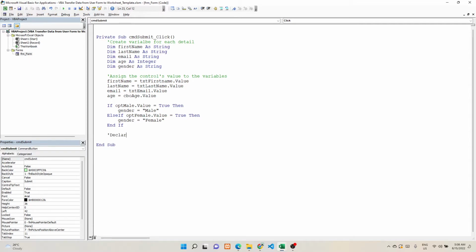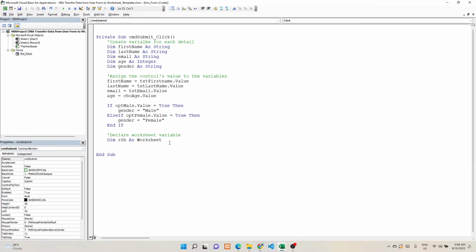I will add a comment first. So RSH stands for record sheet. So the variable type should be Worksheet.